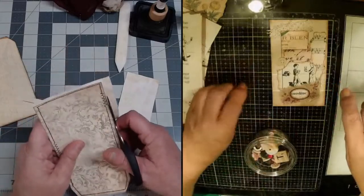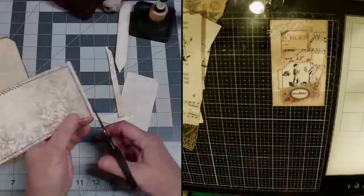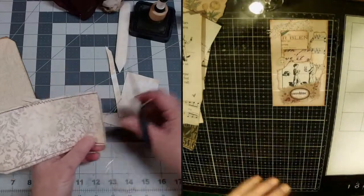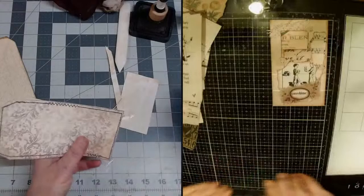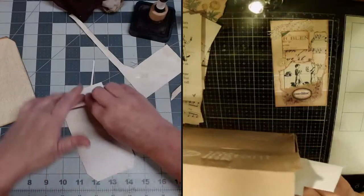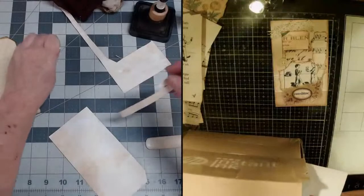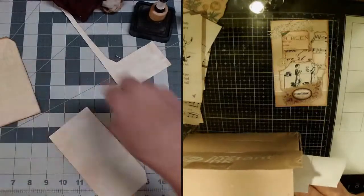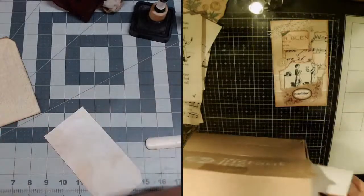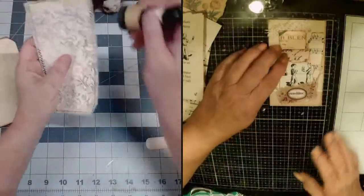Anyway, we're just going to make vintage tags today. Hey, Brenda, how you doing, baby? We're playing with vintage. Do I have any buttons left that I sewed? I don't think I do. I used them all and hadn't had time. I guess I could do that instead of sleeping. I got pink ones, but pink isn't going to work on my vintage. Okay, I'll do a button later.